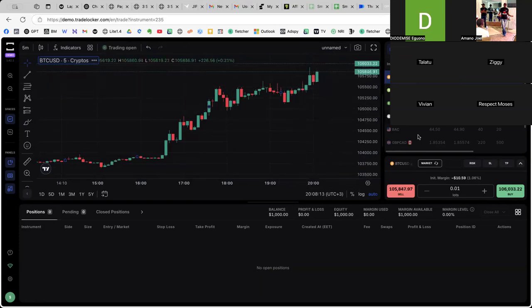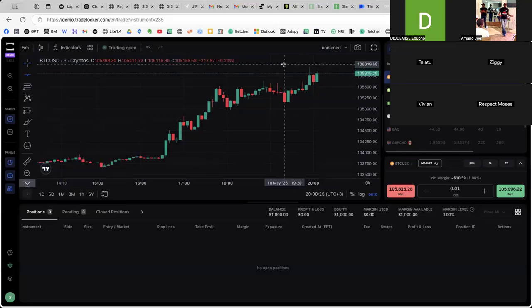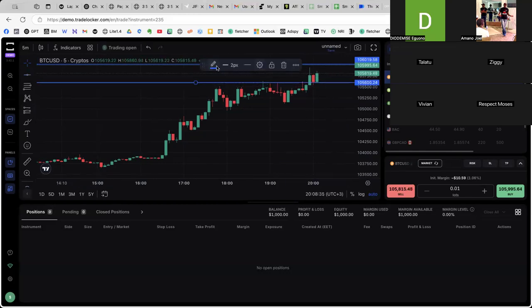Now, this is BTC. Let's say we have a buy call and the TP is at, let me just take some markings. Let's say this is the TP, 106.19, whatever. Can you see this is my TP? My entry price is here, let me change the color.